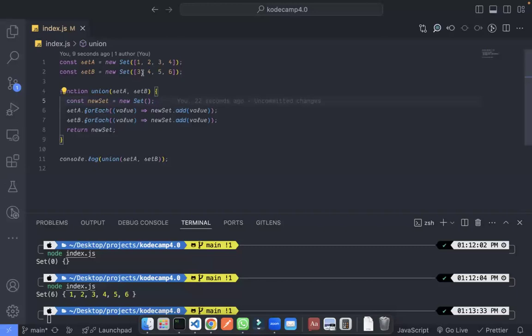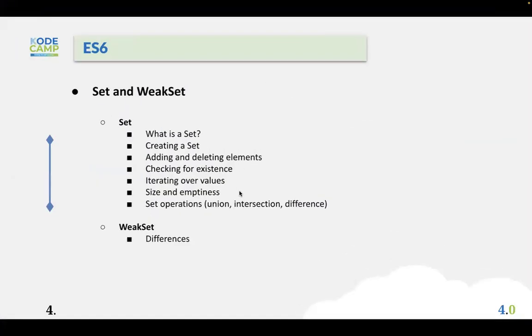The set simply ignores duplicate values in all of them. If you need 3, you can add another set C, or you can use the spread operator here to accept any number of parameters, and then you can iterate over those parameters and add each value to the new set and then return the new set. It depends on your functionality. Okay, so we've shown how we can implement union in JavaScript without any inbuilt function for that.